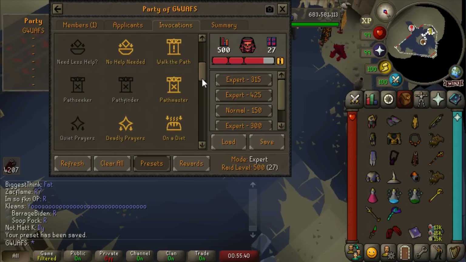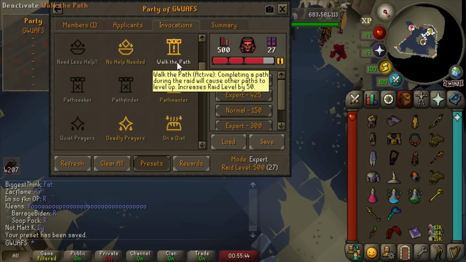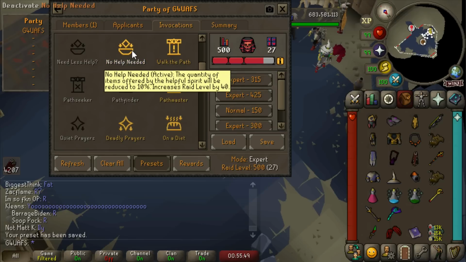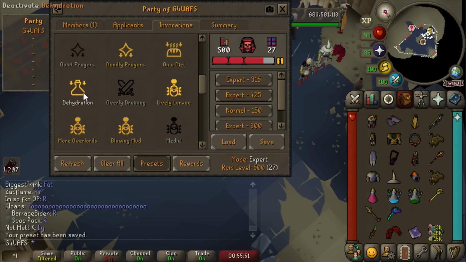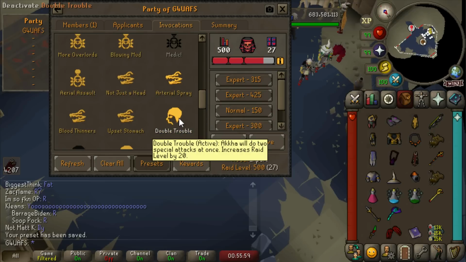I mean, it's going to be a lot harder than my usual raids, considering that all the path levels will be leveled up 3 times when I enter, and then a random path levels up once every time I do it. We're going to get only 10% of the supplies we usually do. We can't use any healing items, so we're going to have to rely entirely on the Chaos Partisan of the Sun, and there's some more annoying invocations that I don't usually use, like Double Trouble, which I'm really not looking forward to.